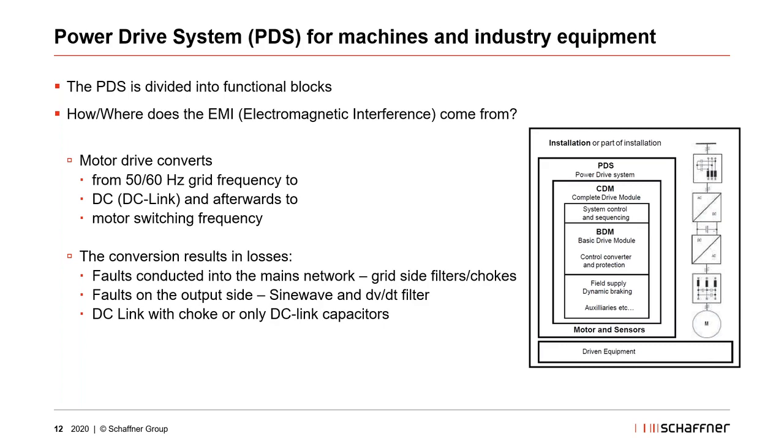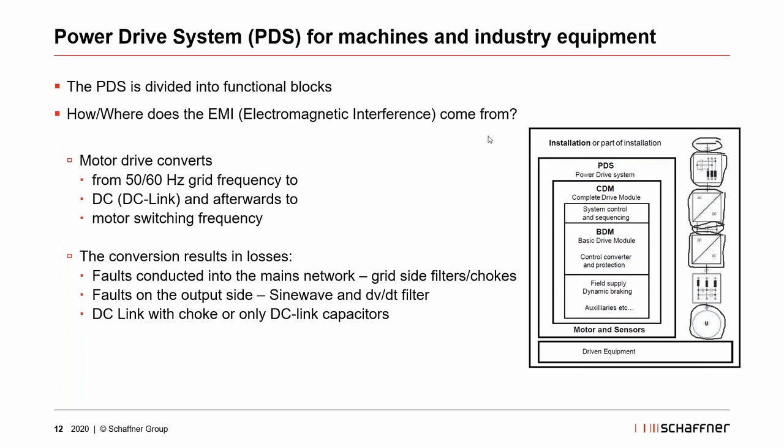If we look at those blocks, you see different conversion stages on the right side. I will just use my pen. Just 1 second, please. So if you look here, we have the grid coming in. And then we have the EMI filter. We have the AC-DC conversion from grid AC to DC, the DC link in between, which is this one. Then we convert back from DC to AC. And at the far end, we are supplying energy at a different frequency to the motor.